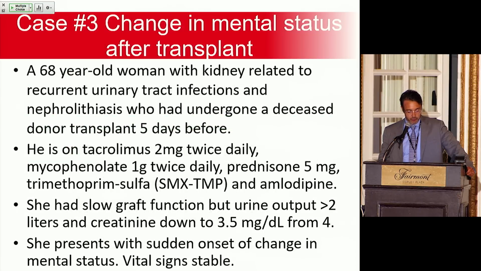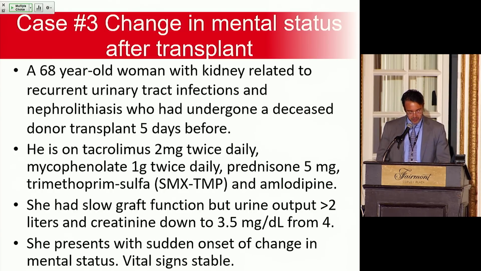All right, third case, changing mental status after transplant. This is a 68-year-old woman who had a history of recurrent urinary tract infections and kidney stones, who underwent a deceased donor transplant 5 days before. She was on triple immune suppression, Bactrim and amlodipine. She had slow graft function, but urine output was above 2 liters and creatinine down to 3.5 from 4.